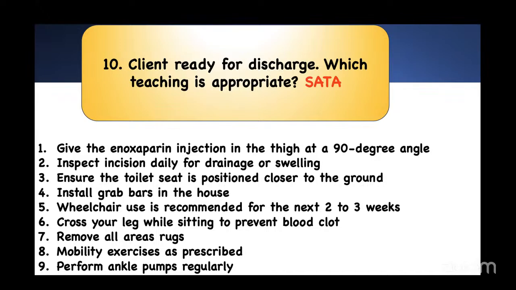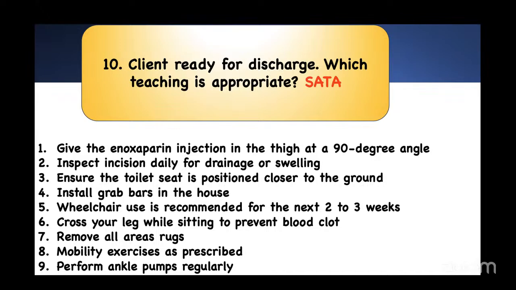And the last one, if you don't know it, I just use words to trap you. NCLEX will do that. Perform ankle pumps regularly. Ankle pump is like you're driving a car. You push on the gas up and down, so your leg goes up and down. When your leg goes up and down, you're moving blood back up from your leg. Circulation. They're doing ankle and calf exercises to prevent DVT. So that's good.